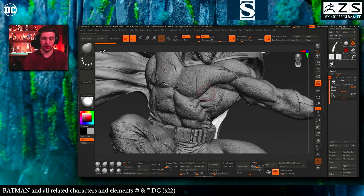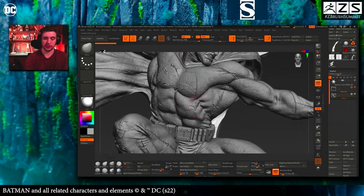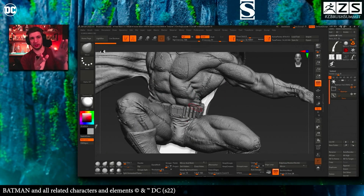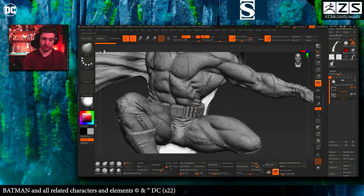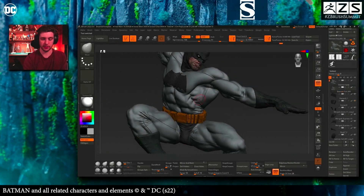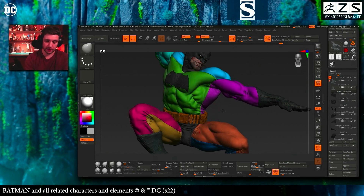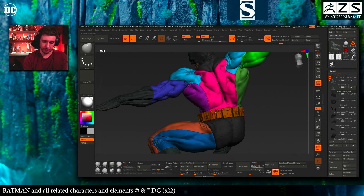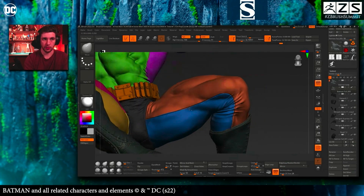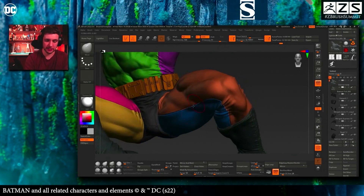Let's say I have a texture with no particular pattern — no vertical or horizontal lines. But if I want to apply something with vertical or horizontal lines, I'll have to modify the UV orientation. This is a simple process, but if you have too many parts it gets complicated. Let me jump into another file — this is a previous step without textures and without decimation. The first thing I do is separate the model into multiple polygroups, which works much better when you have seam lines.